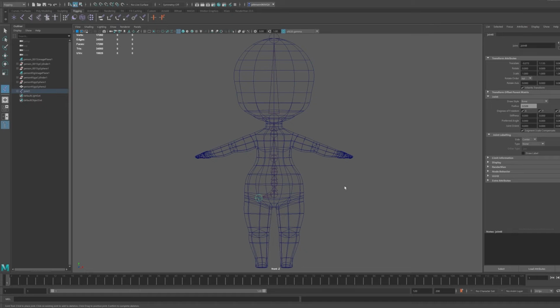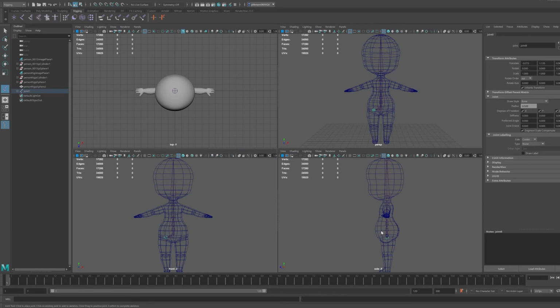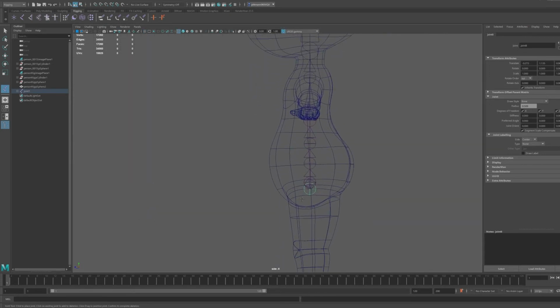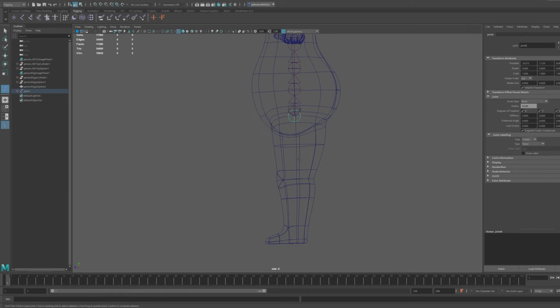Now the legs are where we need to pause and go over to the side view. We need to do something tricky in here to make sure a future step is going to work. And that trickiness is to add a tiny bit of bend to the leg in the natural direction of the leg. And by that, I mean I don't want to go straight down with the joint. I want to go a little bit forward towards the knee with the joint. And then when I get down to the ankle, I want to go back underneath the hips. I want a little bit of bend here because when we go and put in our IK handle, we'll talk about what that is, we need to basically pre-tell that joint where to bend.